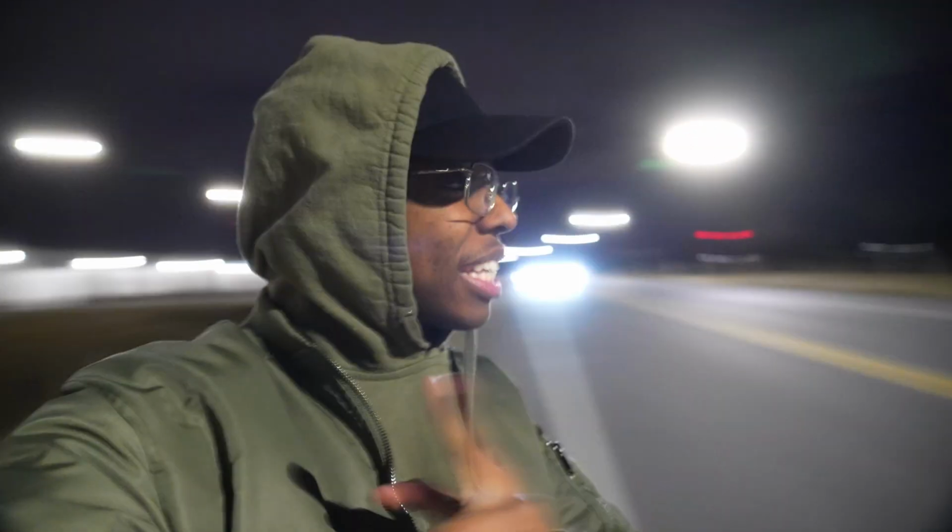I know the camera cannot pick up how good this car sounds, but you have to get this set up in person. This is just a titanium mid-pipe and a titanium valved exhaust system. We still have our X-Force downpipe coming. 4-inch downpipe, which will make this thing sound even more monstrous.